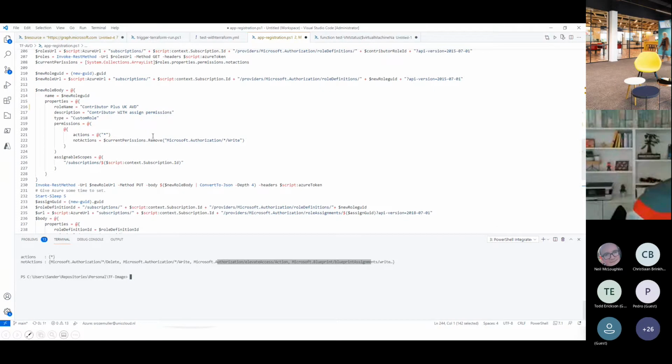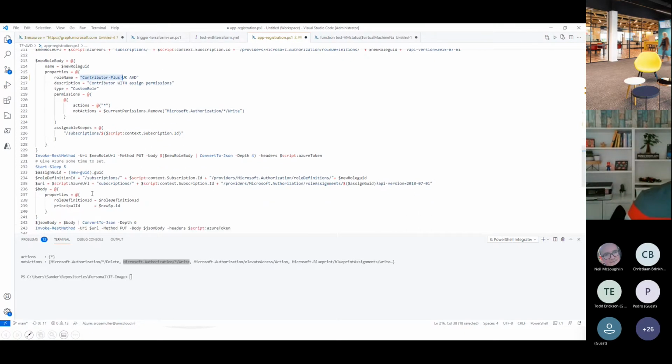What I do over here is I'm removing this role. So by deleting this role, I do have write permissions, and that's nice because I need to deploy from Terraform. So I called it a contributor plus role, and that's the role which I'm going to assign to my application at subscription level. I will show you in the portal later.